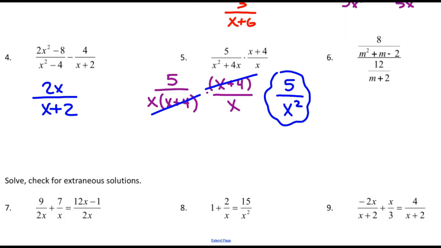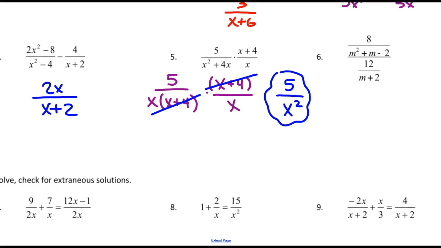This next one here is what we call a complex fraction, and with all of the interruptions to learning here with the snow days, we haven't really talked about this yet. But what does this dividing bar mean here? What does this fraction bar really mean? What operation? It means divide, okay? So really this is the numerator divided by the denominator. But dividing is the same as multiplying by the reciprocal.